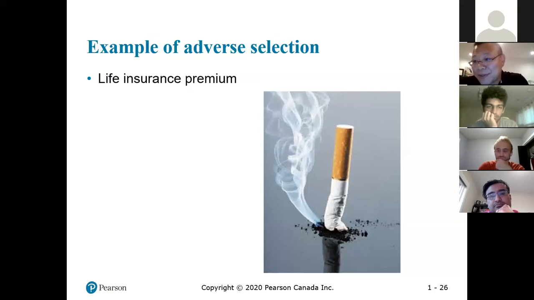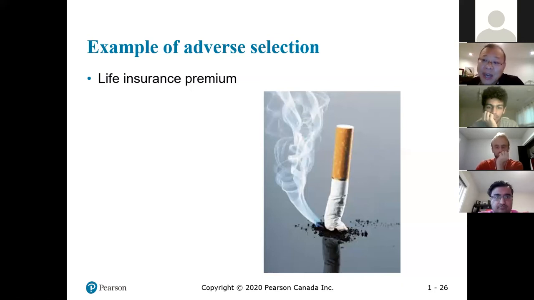Then they believed you, okay? They believed you and they signed the contract. So they charge you a premium based on your claim that you are not a smoker. Now think about what happened. The insurance company knows people will hide this important information, so they are going to charge high premiums on people, right?